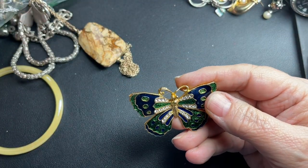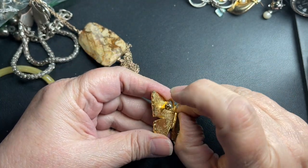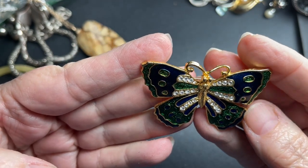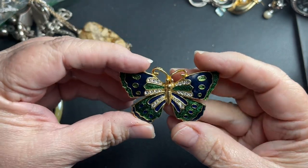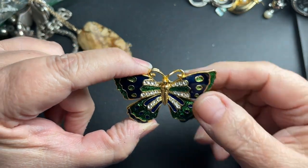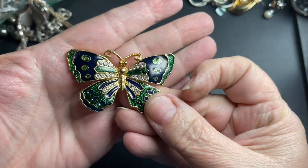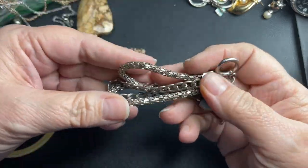This is beautiful — look at that. It is not signed; it is a brooch, gold tone on the back, green and blue, no missing rhinestones. That is beautiful. I'm going to say let's do $9. This is enameled with a sparkly green — very pretty. Right there you can see a lot of it. And just a dollar on this piece — it's mesh and chain.